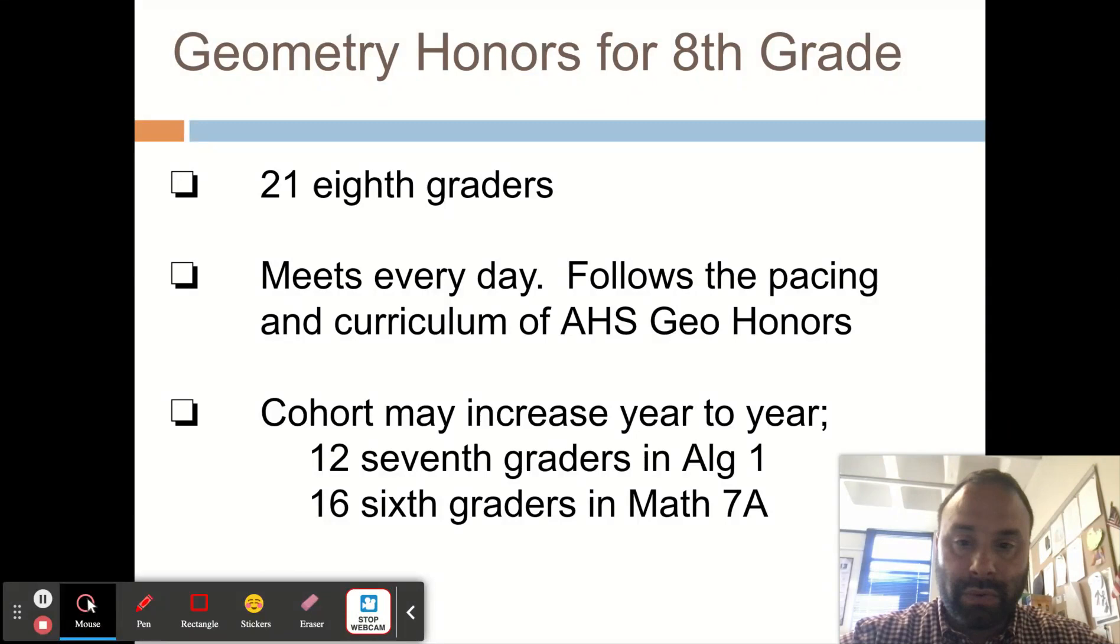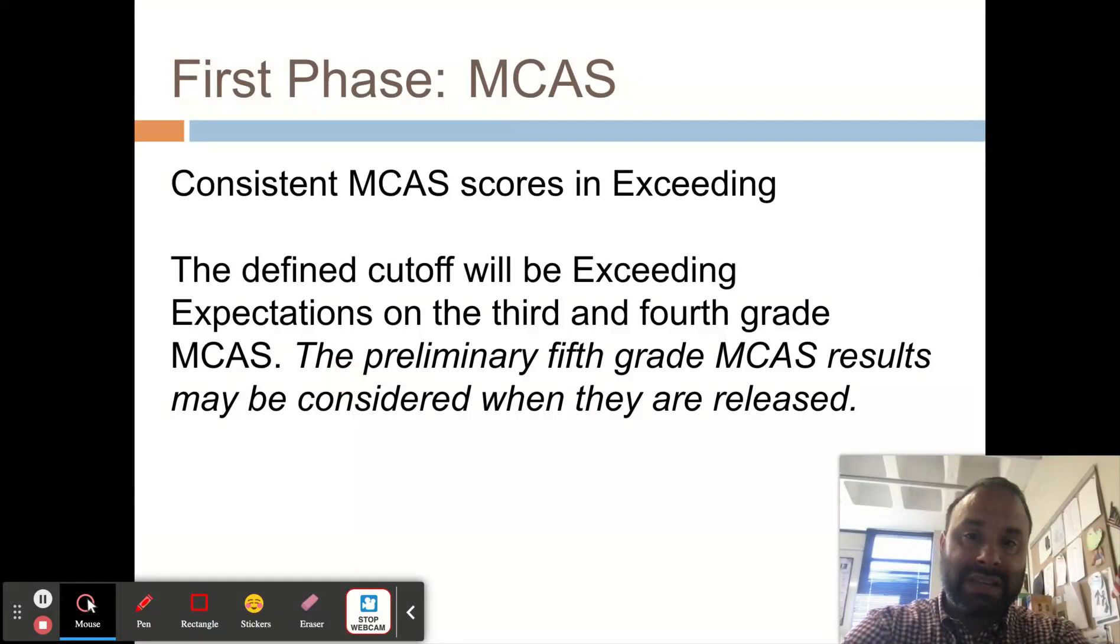Cohorts could increase or change in size. Normally our cohorts are typically between around 15 and 20 students. That's the standard range with an average around 16.3. We don't do it based on percentile. We do it based on whether or not students meet the metrics that we set forward.